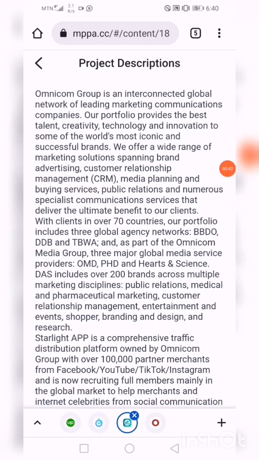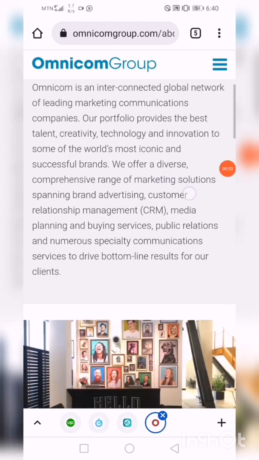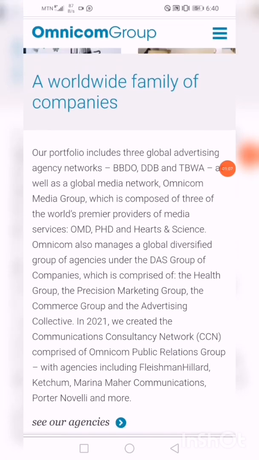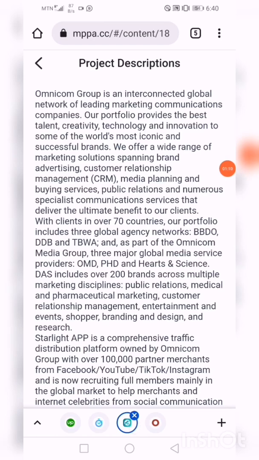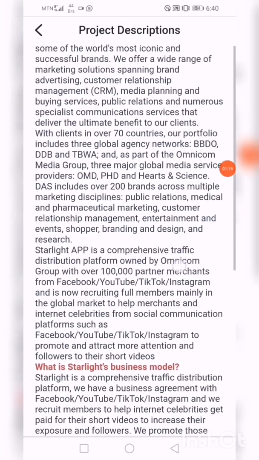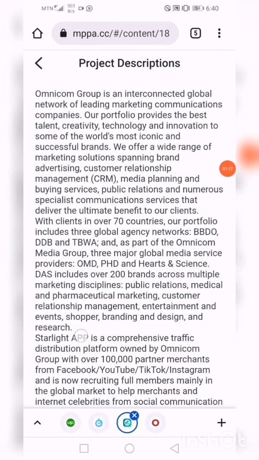They have the same thing, and you can see that they've copied everything from Omnicom's official page up to a certain point, somewhere around here. Then they stop there, and they add their own description to deceive people. So you can see they copied from there and then stopped here at the research.